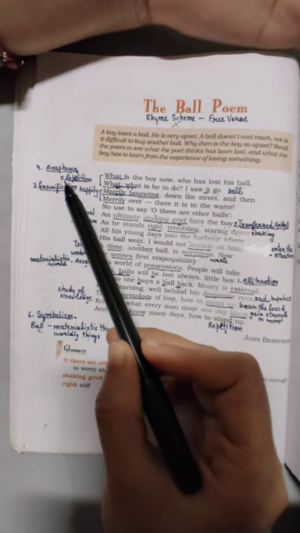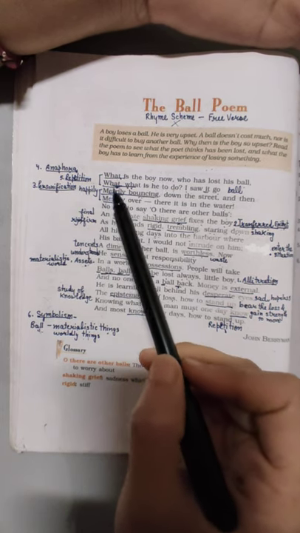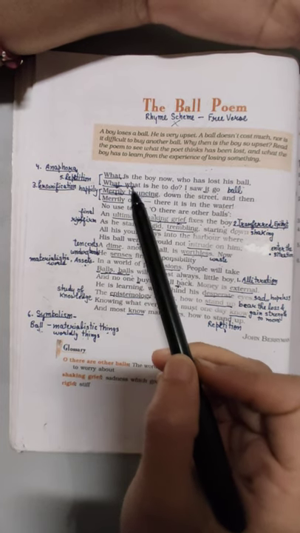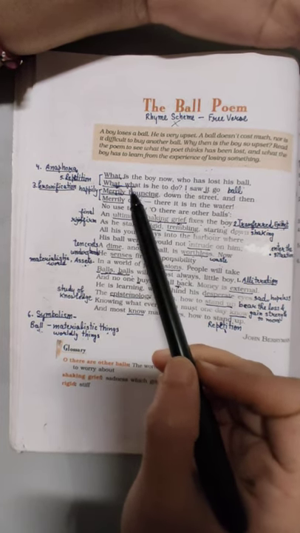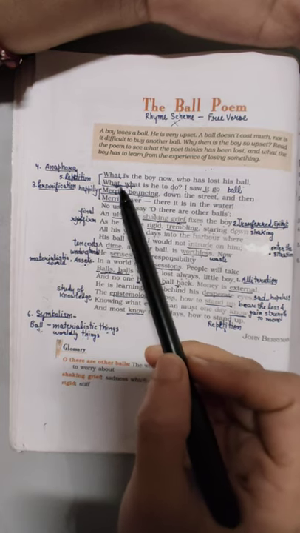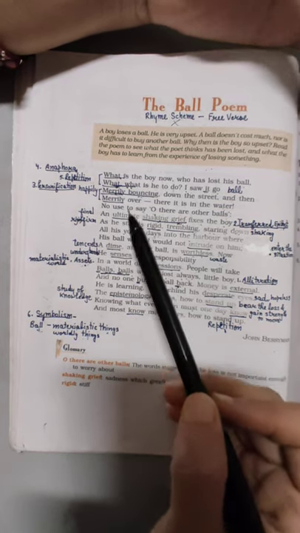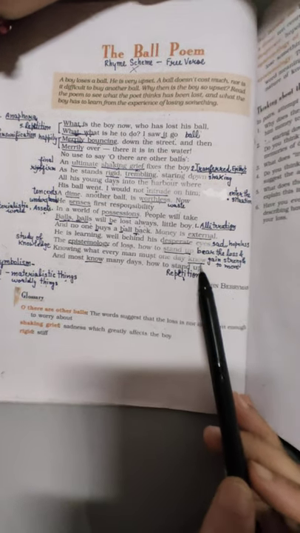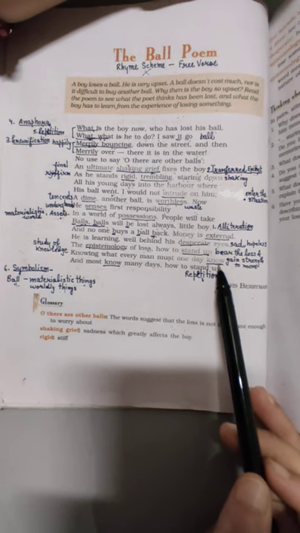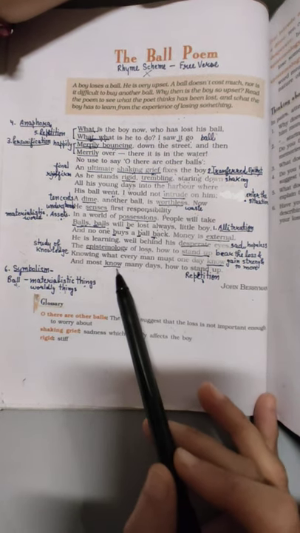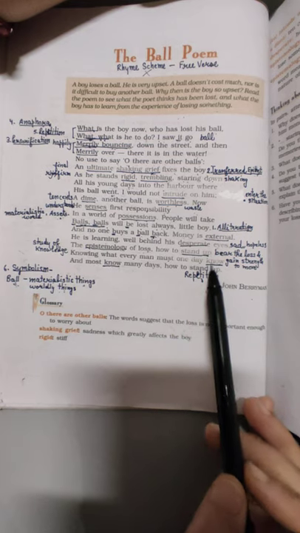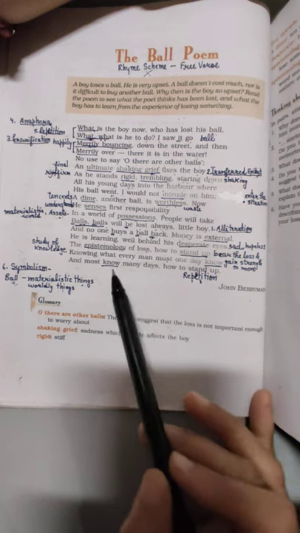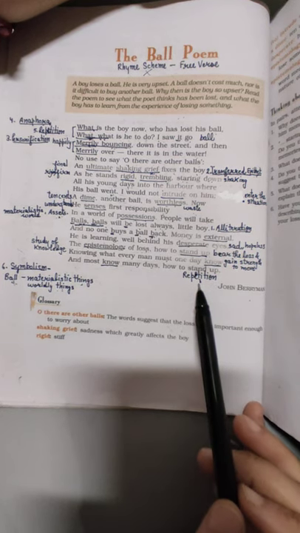Next device: repetition. Dekhe second line mein use hua hai, yaha par 'what' word ko lagataar two times use kiya gaya hai same sentence mein. So this is the repetition. Repetition ko last lines mein use kiya gaya hai. Last two lines mein dekhe, yaha par 'know' word use kiya gaya hai last second line mein, phir last line mein know word ko phir se use kiya gaya hai. K-N-O-W, know means janna hota hai. So in dono words ko, is word ko do bar repeat kiya gaya hai. So this is again repetition.